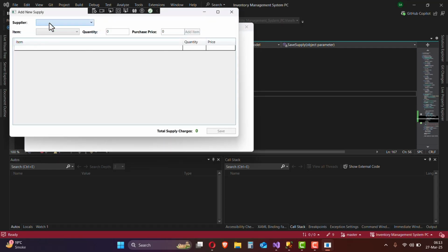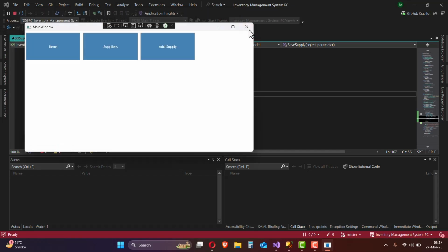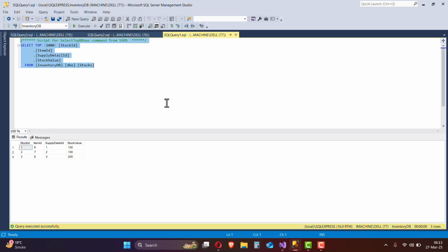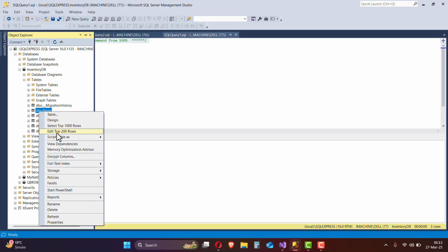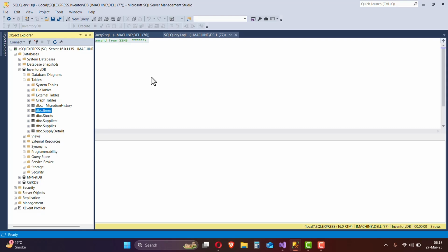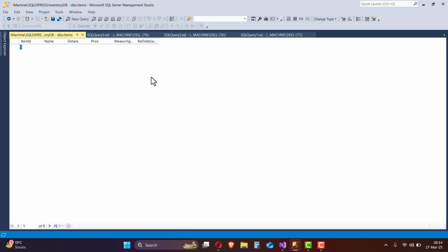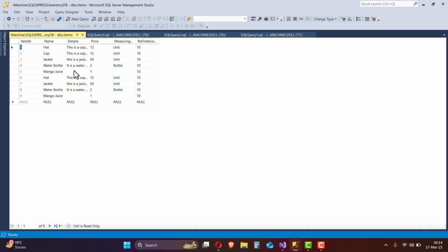We add another item. So let me remove the extra added first. So I go here in the items, add it. So I'm gonna delete these repeated records.